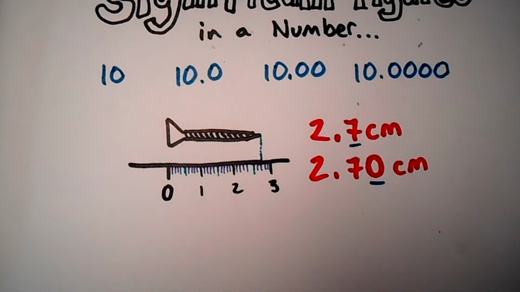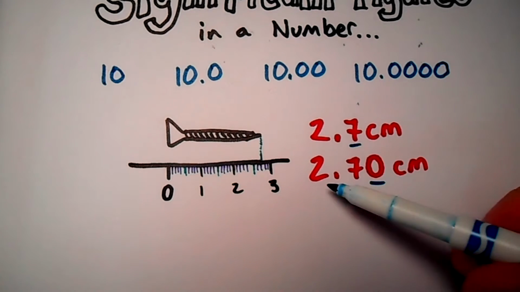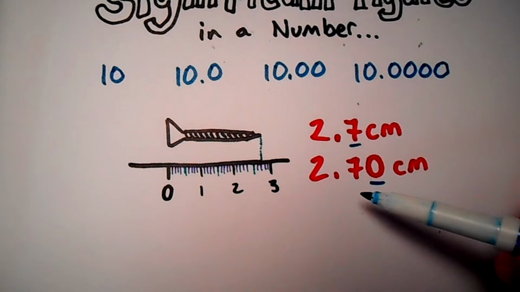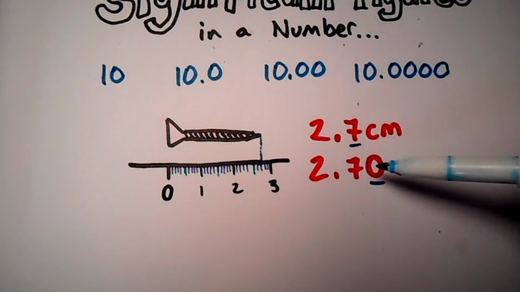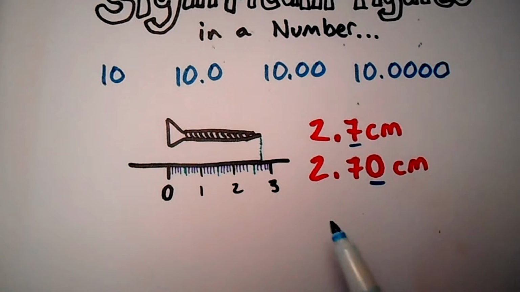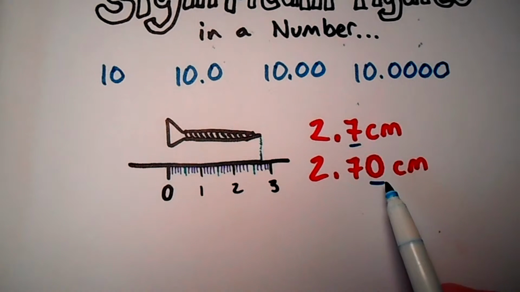Now again, somebody else might have estimated that and called it 2.71, or somebody might have said it doesn't make it to the 2.7 line and call it 2.69. The point is, though, we know the first 2 digits in this measurement very well. It's the third one that we have some uncertainty about.